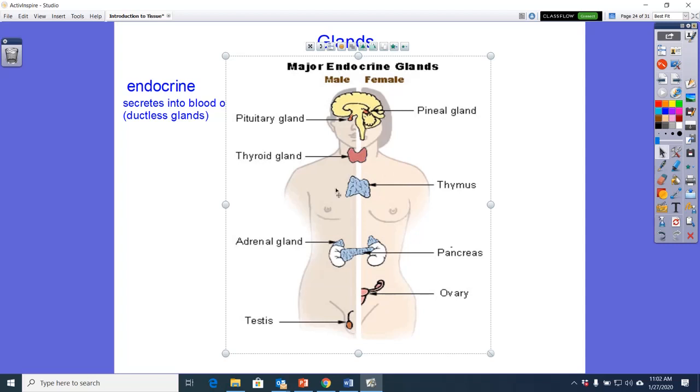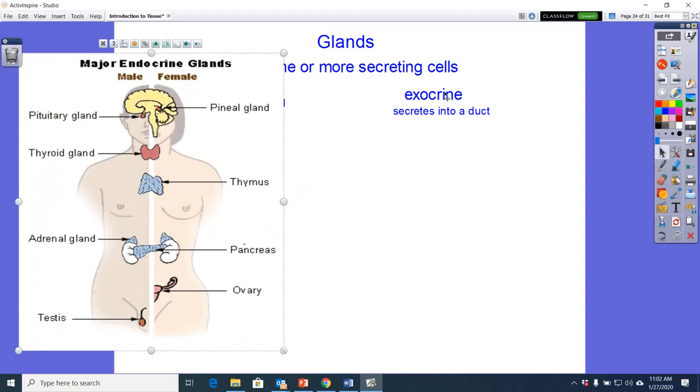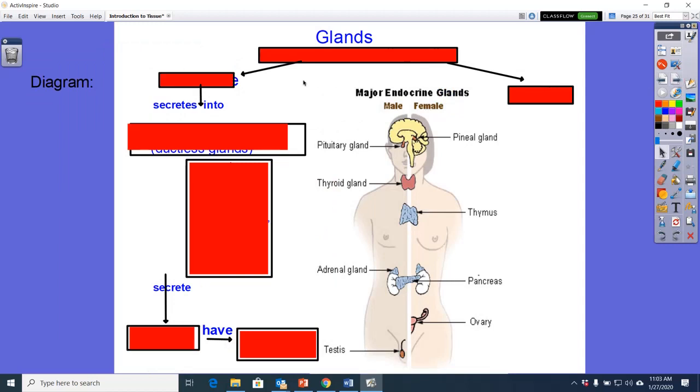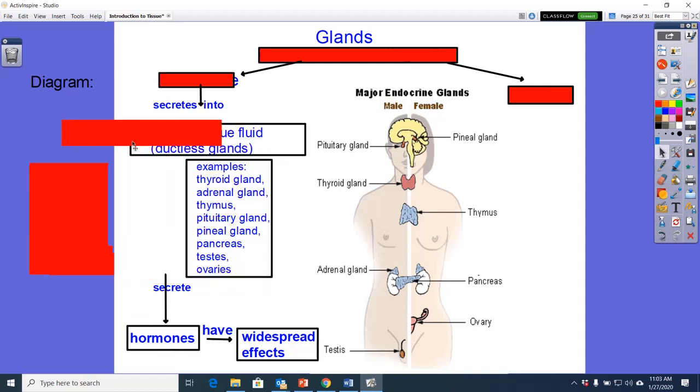As compared to an exocrine gland, if an exocrine gland secretes into a duct or secretes into some kind of space, then it doesn't have access to the entire body. It only has localized effects. What we're going to do here is look that on your bottom of your sheet, you have two boxes, and just a reminder that endocrine glands will secrete directly into the bloodstream and they make hormones or secrete hormones which have widespread effects.